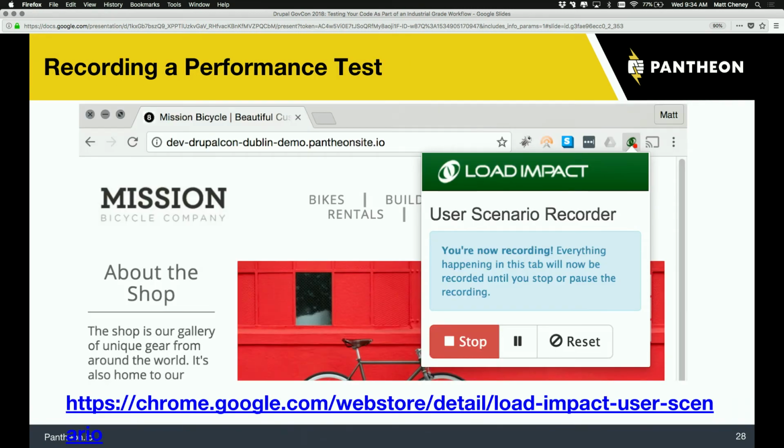Building out these test plans is actually not too crazy. There are little Chrome extensions you can use to record specific scenarios. So Jody and I worked on this website for a bicycle store. The bicycle store obviously needs to have testing when you deploy new stuff. But we don't want to just make sure the front page is really fast. We want to make sure the whole e-commerce experience is functional and fast. So we have a recording of an individual user going through the process of buying a bicycle and then checking out. And this is the test that runs regularly and reports back these performance metrics.